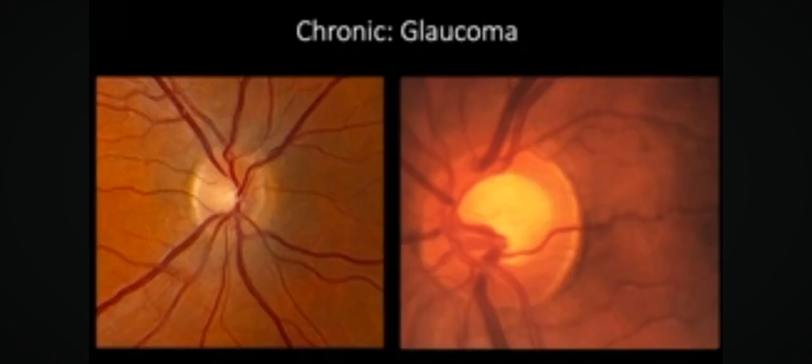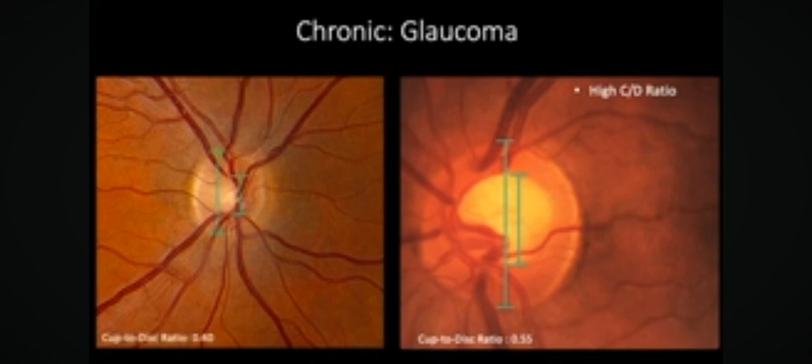The final condition we will review in this module is glaucoma. Glaucoma is the second leading cause of blindness worldwide. Glaucoma itself describes a group of progressive conditions in which there is a characteristic cupping of the optic disc due to retinal ganglion cell loss. Typically, a case of glaucoma presents with an abnormal optic disc finding. Key findings to consider when examining a suspected glaucomatous eye include a high cup-to-disc ratio. In this case, the optic disc on the right side of the screen is experiencing greater cupping when compared to the optic disc on the left.